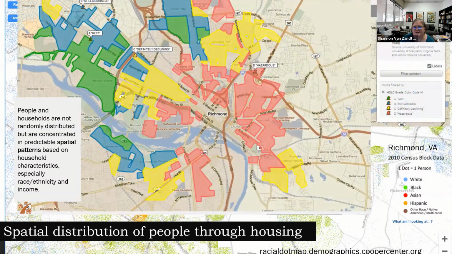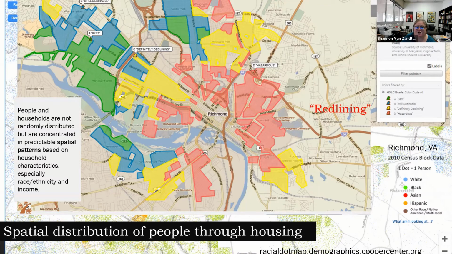So here is that HOLC map that I just showed you. That it's done in a much nicer way. And you can find a map like this for almost every major city in the United States. And they're fascinating to look at. Most of you have heard the term redlining. This is where the term redlining comes from. These red blocks, where there's a literal line drawn around the neighborhood, are the red lines. And so redlining refers to those neighborhoods in which lenders should not lend.